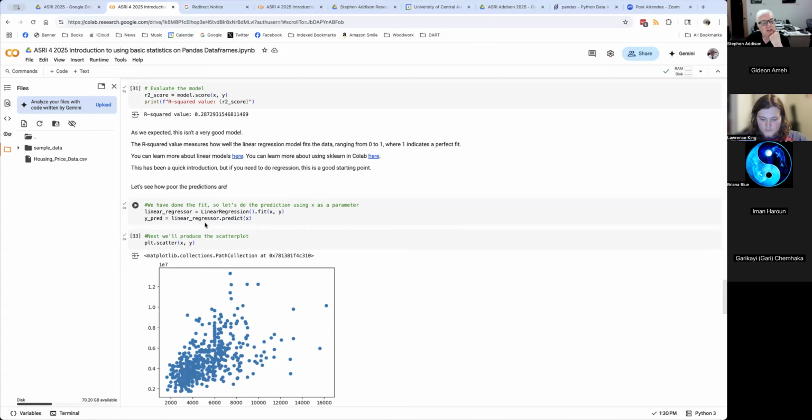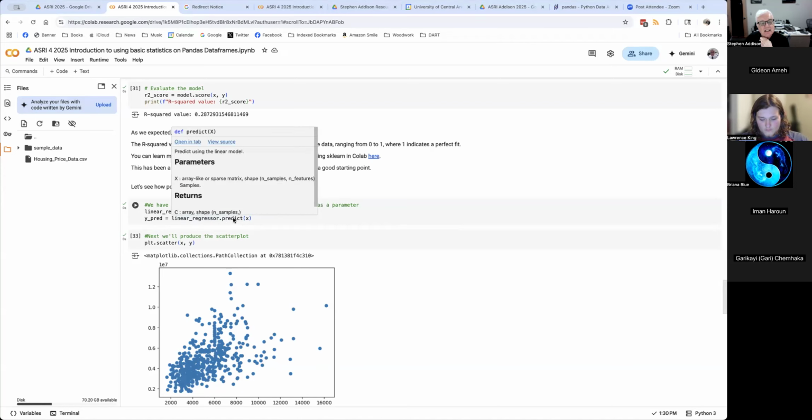And so basically, what we're saying here is we want to know what is the predicted value of y based on this, and this is just the standard method for writing the code.